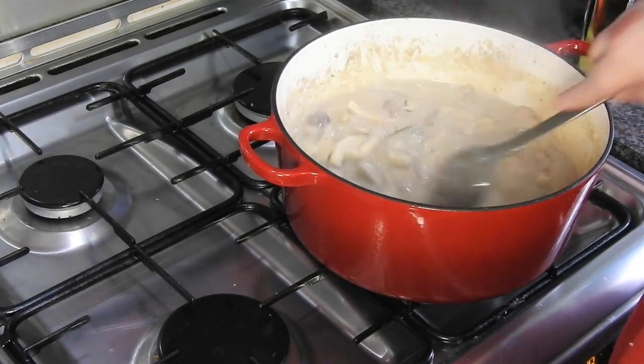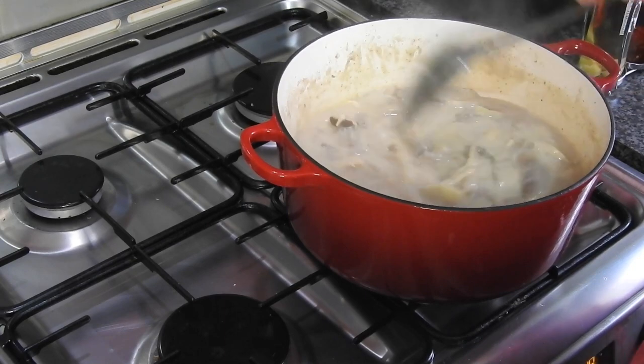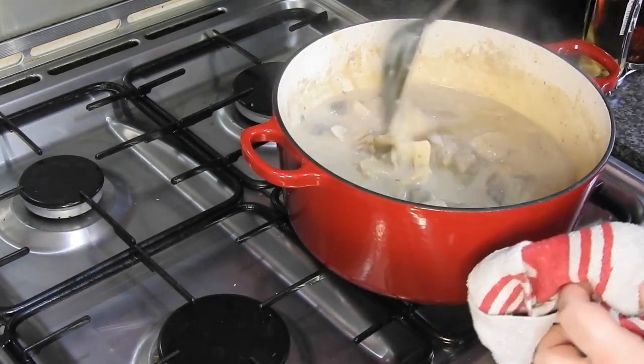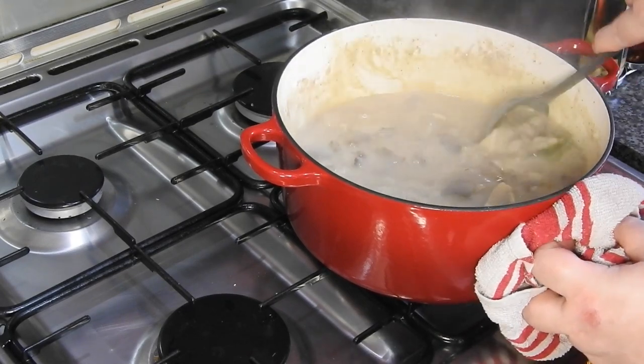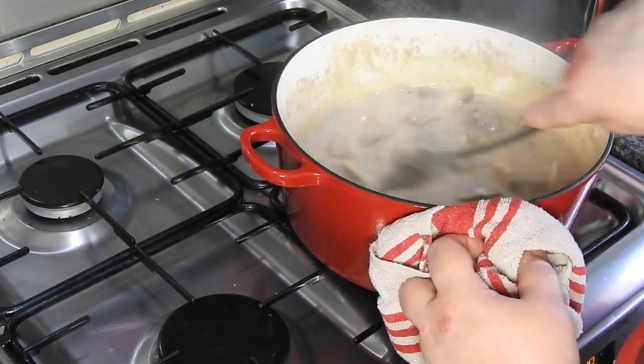For 2 hours. So that will take us to 4:30. And then at the 2 hour mark, I'll take it out of the oven with the lid still on and just leave it on here on top of the hob, no heat going to it or anything like that, until I've cooked the pasta.